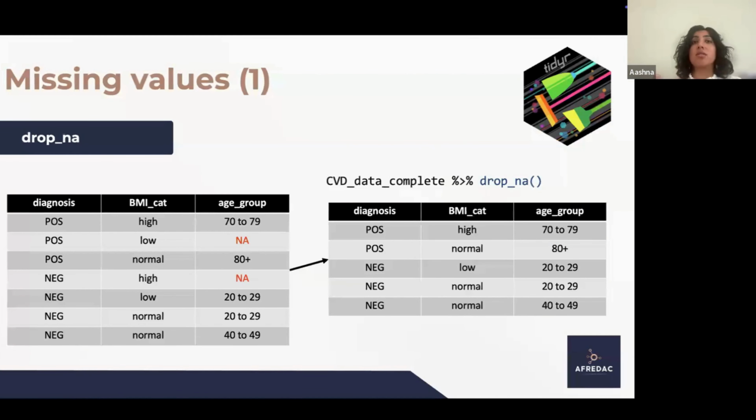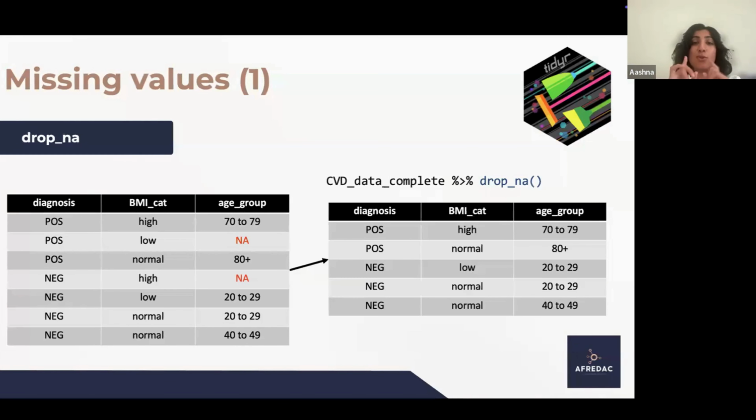There are often ways to work with missing values, and in some cases it's appropriate to drop them. For example, if you don't have that many missing values, it is valid to remove them from your analysis. If you're doing any sort of regression or statistical analysis that requires a complete data set, and you notice that you only have 2 or 3 missing values, it is valid to just remove them.